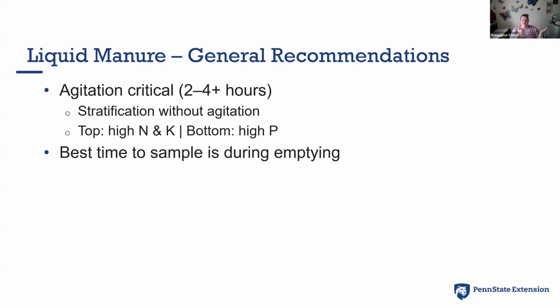We're going to end up with solids. So phosphorus is going to be towards the bottom with the solids, and then our more liquids and our nitrogen and our potassium are going to be at the top, just because of the magic of science and how heavy things sink and lighter things rise to the top. And so stratification is going to occur. And with our liquid manure storages, of course, the best time to sample is during emptying, right? Once that agitation has thoroughly occurred and we are actually emptying that liquid manure storage.